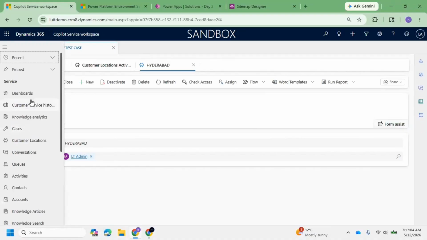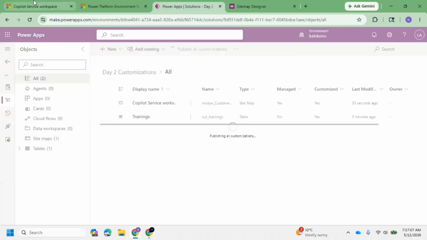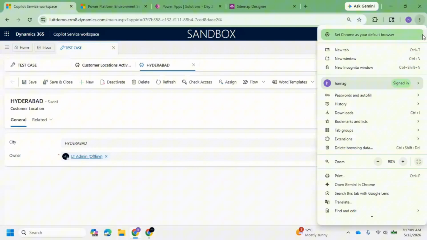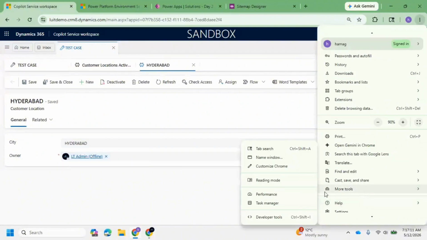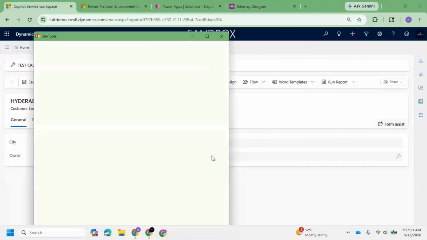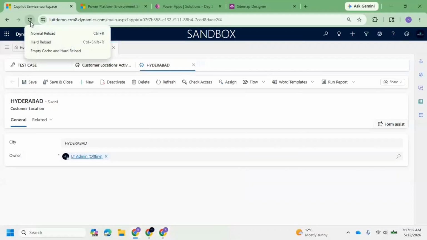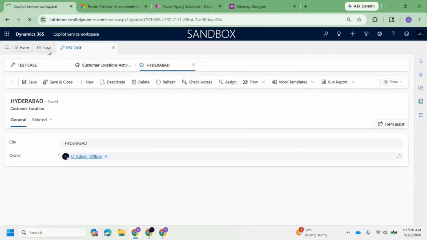It's not showing. If it doesn't appear, what should we do in general? We have to click on more tools, developer tools, right click on reload, empty cache and hard reload. So it will get the latest changes from the server.